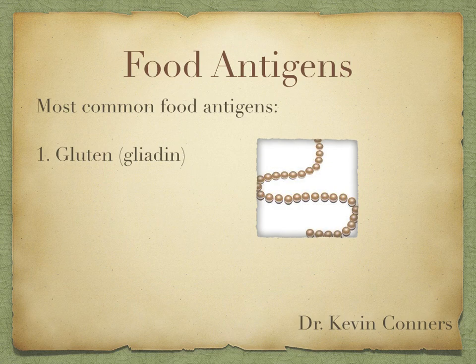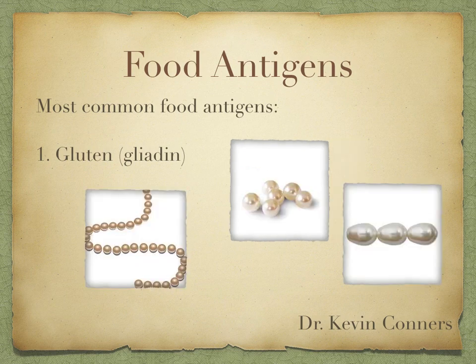They're cutting up that beaded necklace, and the whole purpose of it is by the time it gets farther down into the small intestine, remember you got 20 feet of small intestine, 10 feet of large intestine, at least 30 feet of gut, that these enzymes are working on snipping it into little pieces so that it gets down to one little bead or two little beads at the maximum for it to go through. And when it breaks it down into one or two little beads, it's no longer gluten anymore. It's no longer casein. It's no longer that protein anymore.